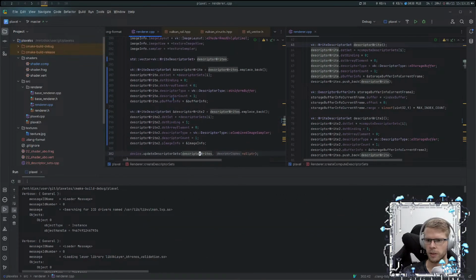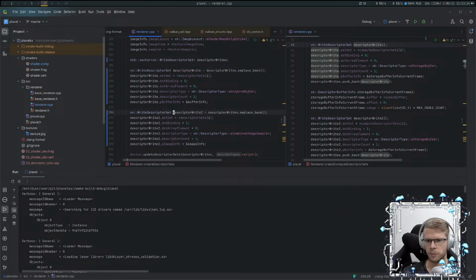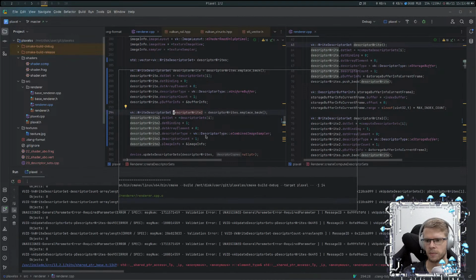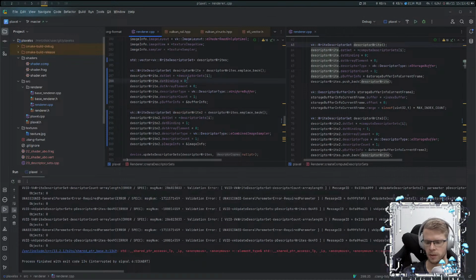It's working well. Let's see if I remove this. Ah, I know why it's not working like this. Yeah, it makes sense. Because if I'm removing this, I'm just making a copy of the object here.